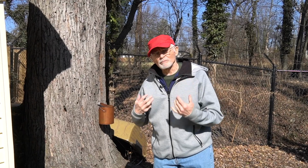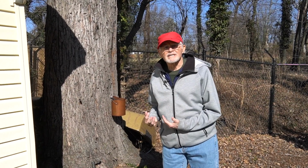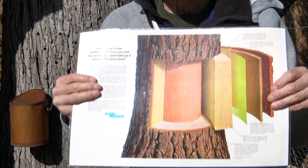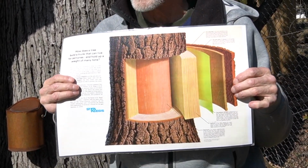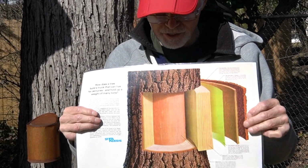So we're going to talk about maple sugaring. There's some basic information that I need to show you. I'm going to show you how we tap a tree and how we know whether it's a maple or not. I need to explain the layers within a tree so that you can understand why this time of the year is when we tap the trees.